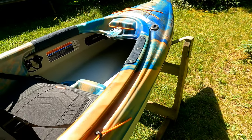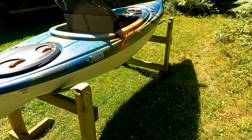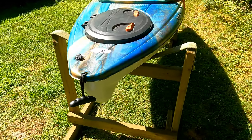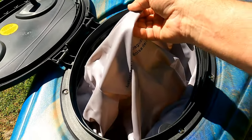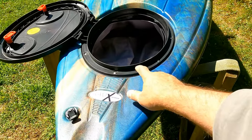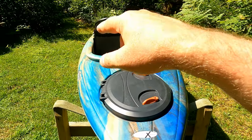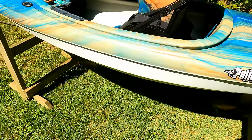I'm about 180 pounds and just over five foot ten, and this boat fits me absolutely perfectly. It's got a load rating of 300 pounds — please be careful how you load out your boat; take your weight and all your gear into account. Here's the back hatch — it's totally waterproof. I'd still put stuff in waterproof bags anyway just in case, but having a hatch like that is fantastic. It's also got grab handles at the front and back.